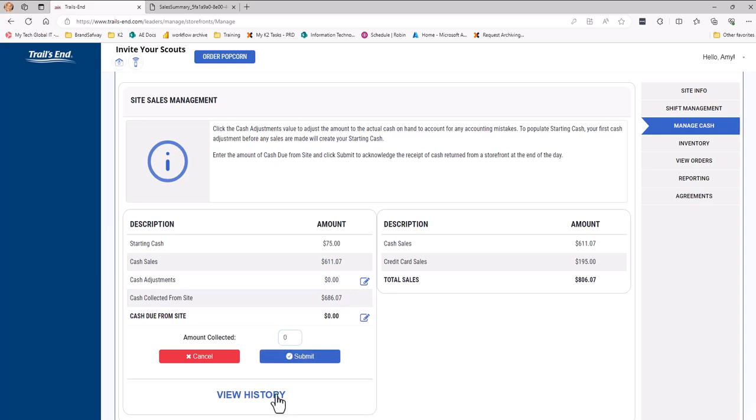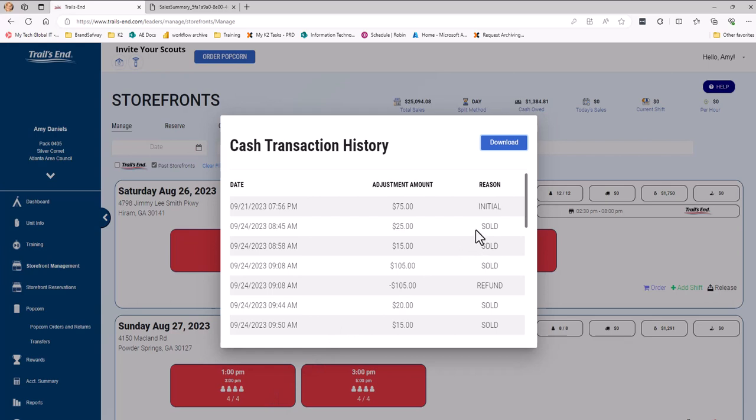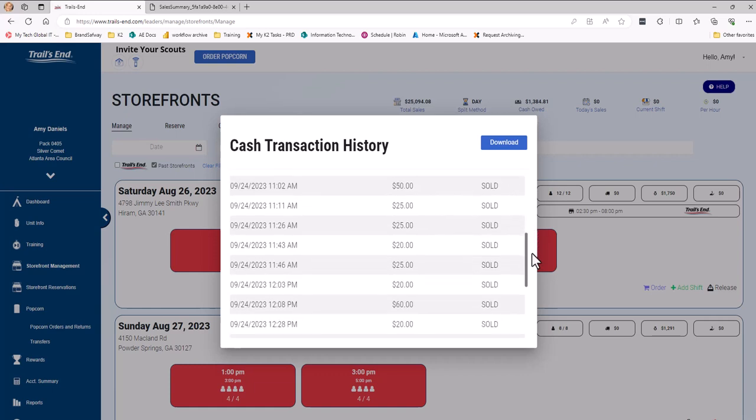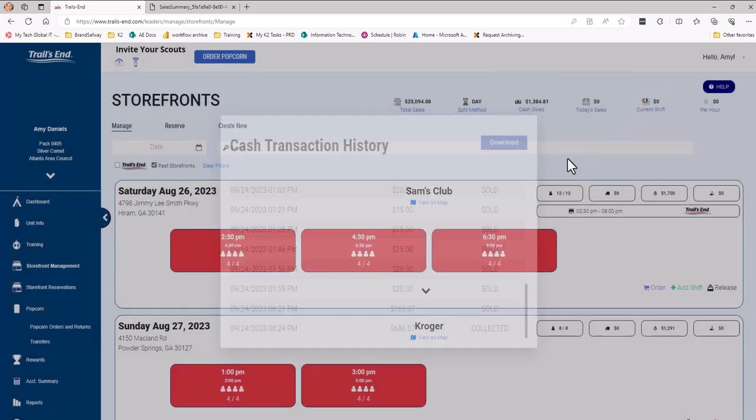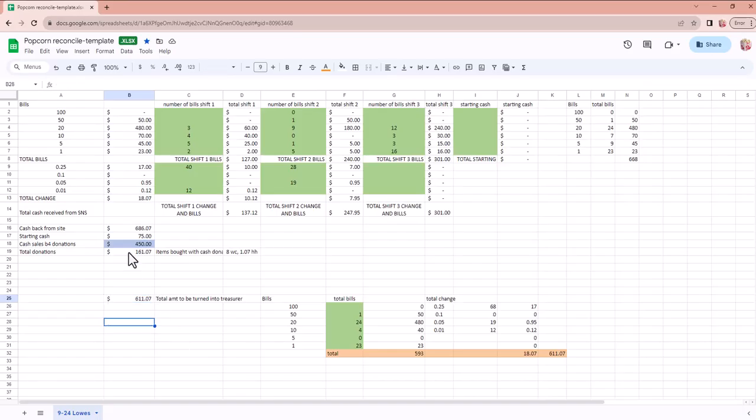So if we look at our view history, you'll see that here was my initial $75. Here are all of the items that were sold by cash, and then at the end, my collection was the $687.07.